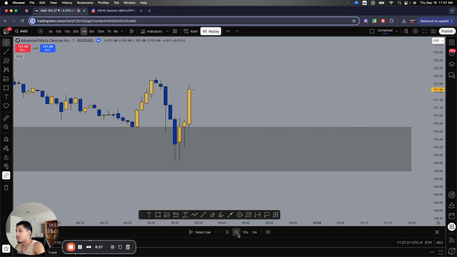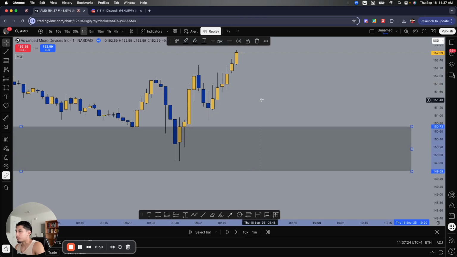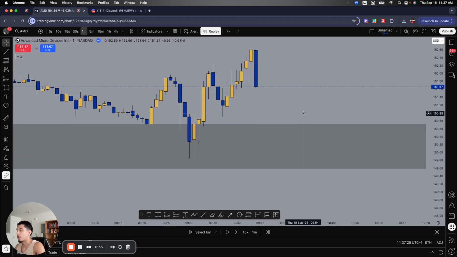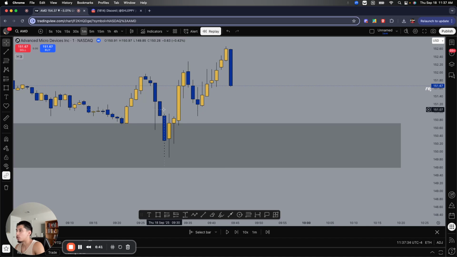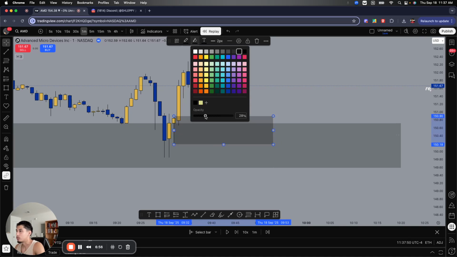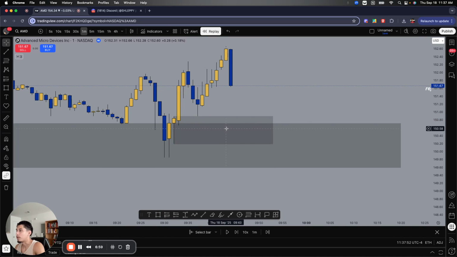So a confirmation entry is going to be something like this. As you can tell, we already rejected, right? We already rejected off of that valid demand zone, but now a confirmation entry would just be waiting for a valid demand zone on the 1 minute to appear, and then entering off of that. So we already have a valid 5 minute zone, but now all I'm looking for is a valid 1 minute zone. So in this case, boom, right here, it just taps in. Let me fix this. Boom. So right here, this taps into this demand zone on the 1 minute, and it barely taps in, but for the example, we use it.